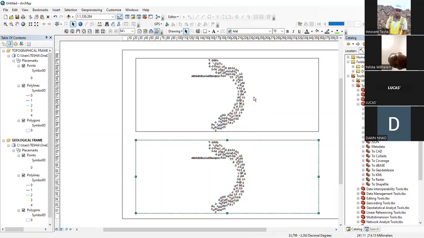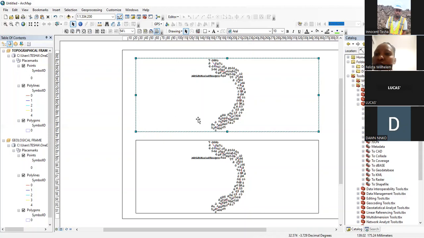So we can now rotate both data on the topographical frame and geological frame. I think we should rotate it by what values?